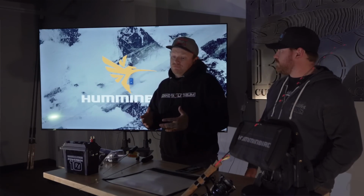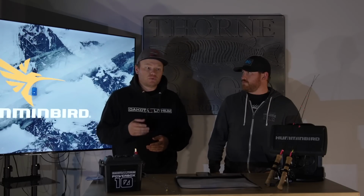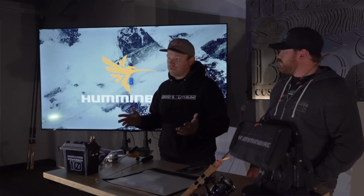develop or start to use a system. So what we like to do is start by finding the fish, and once we do, since they're generally going to be smaller groups of fish, not big schools, try to get ahead of them. We're trying to use forward facing to position somebody out in front of them. So what we're trying to really figure out is how those fish are moving, or maybe they're just sitting still. A lot of times we'll drill on top of them, and if they don't move, even better. But if they do, we're trying to get somebody with a bait in front of where they're going to try to get to their level before they get by.